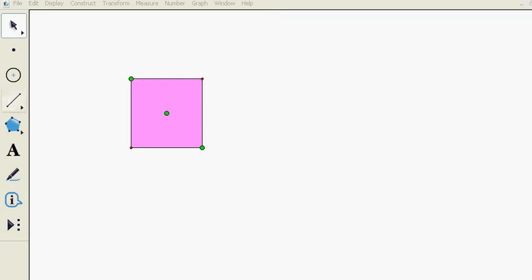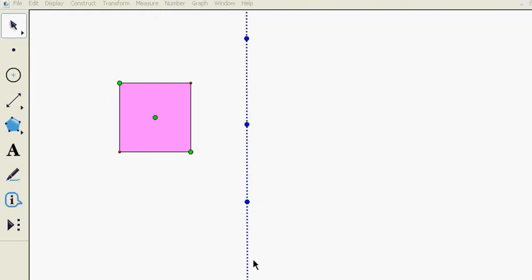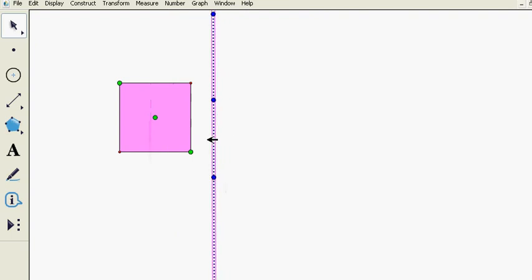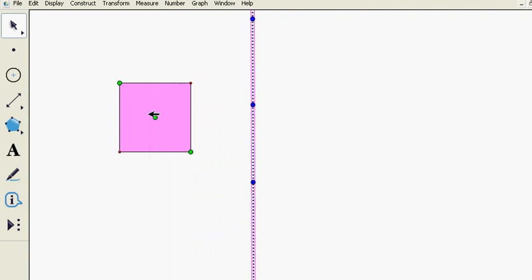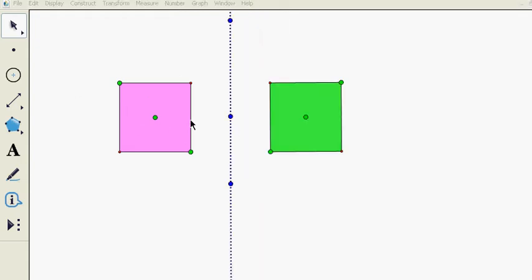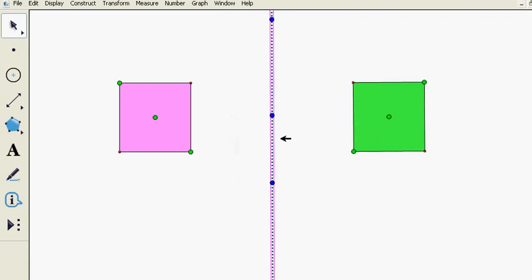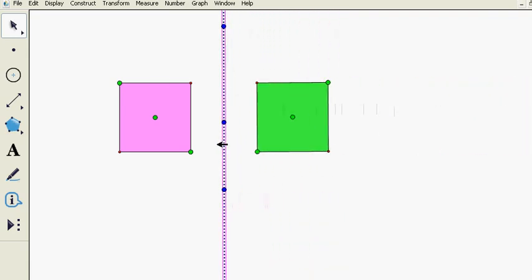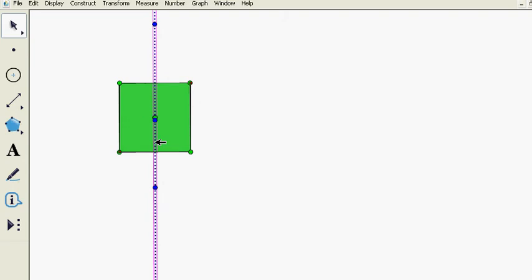So I'm going to make a line of reflection again. So here we have a vertical line for our reflection line, and if I drag it over, I'm going to drag it over so I get something. Well, let's do it the same way we did before, so the computer will show our reflection. So in pink is my regular square, and then this is my image, and if I change where my mirror is, it can change it. So if I slide my mirror across, I can get it duplicating right about there, where it goes again through the center of my object. And we want to make sure that the students recognize, with a couple of examples, that it goes through the center. So we've got this left-right symmetry now that takes place.